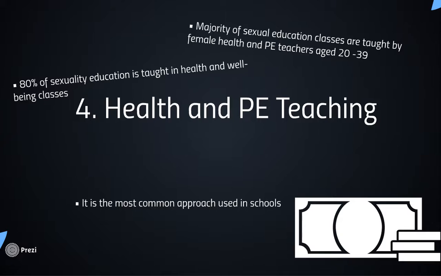Even though students might feel comfortable approaching other teachers with sexuality education questions, these teachers would lack sexuality education training and knowledge, and therefore can give the wrong information. Sexuality education should be presented in a safe learning environment where every student feels that they can ask someone for help or support and get accurate information. The health and PE approach does not allow for this.